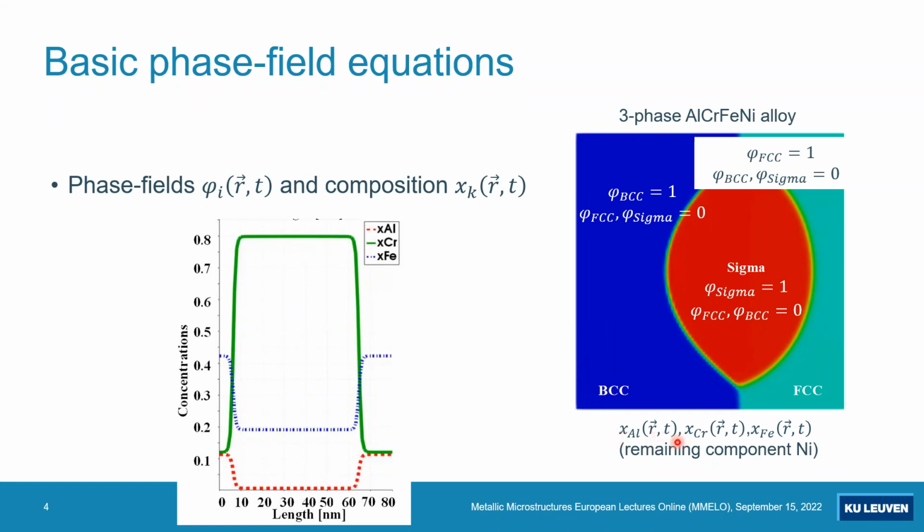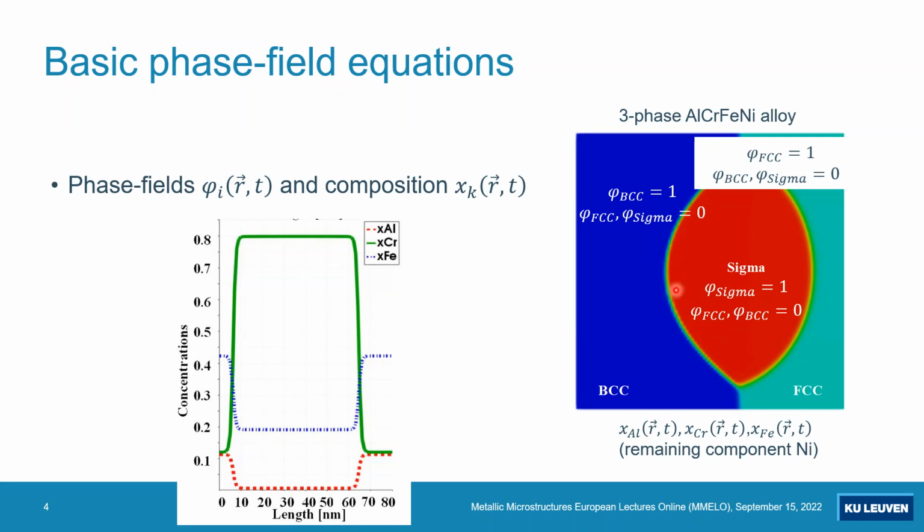For example, for this alloy, it's a quaternary alloy, and then we will use the molar fraction of aluminium, chromium, and iron to describe the local composition at every point. So also these molar fractions are a function of space and time. And if your microstructure is equilibrated, for example, then again, in the precipitate, you will get the equilibrium compositions of the precipitate, outside those of the matrix. And at the interface, you have then a smooth transition between these two values.